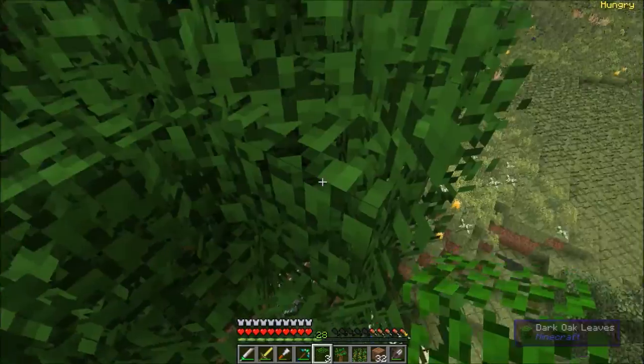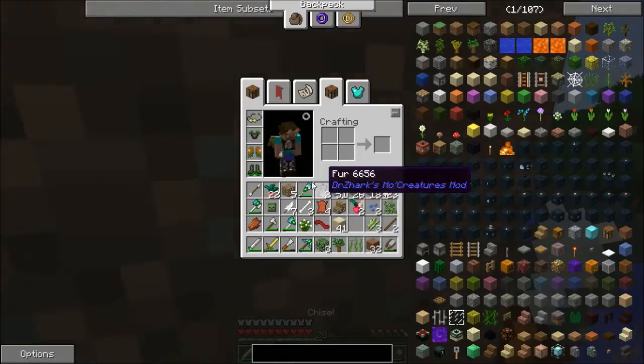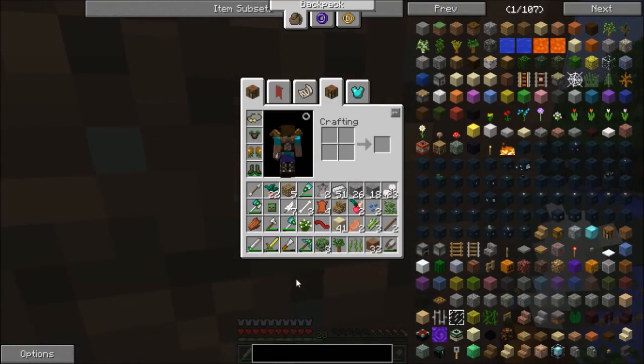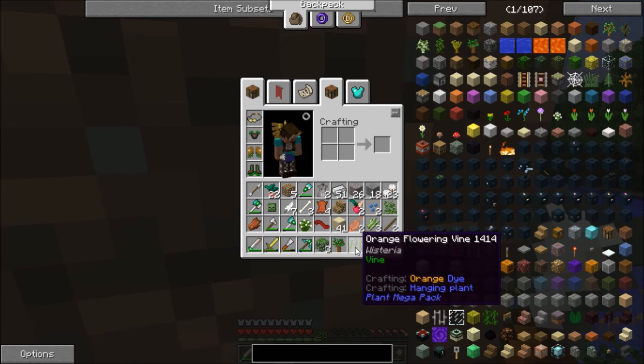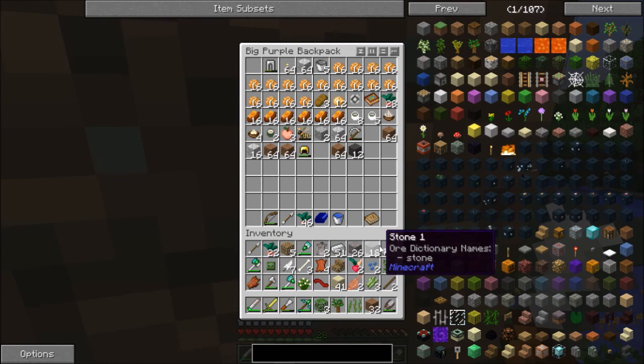I didn't want to destroy the tree. Let's put it back somehow. No! Man. Back together. Yeah, fall down. Come on. Sometimes one is just stupid. Just stupid, yeah. Not able to jump.